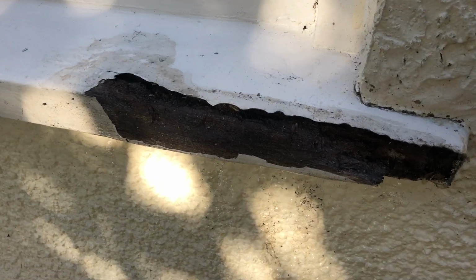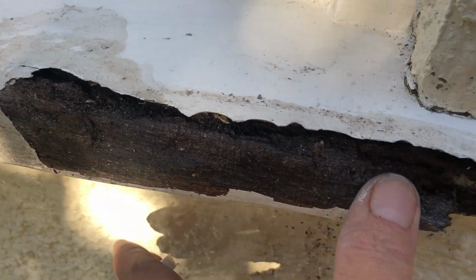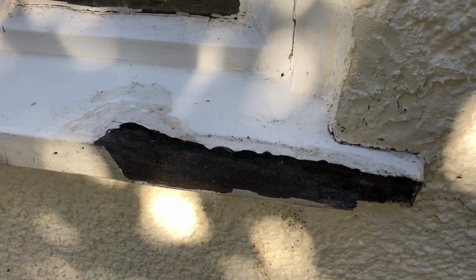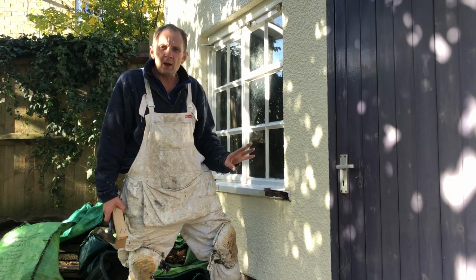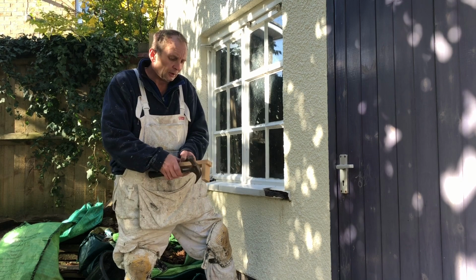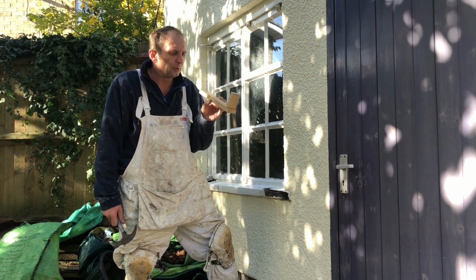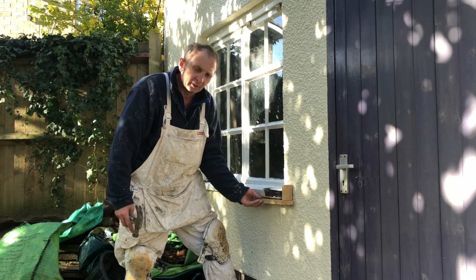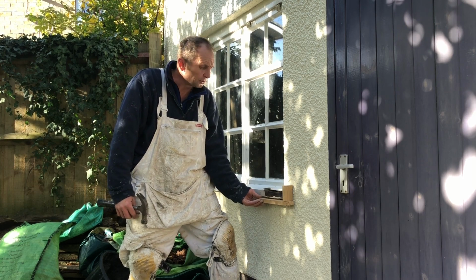Right, guys, it's been left over the weekend. That's all as hard as it's going to get now. So what I've got to do now is build a bit of a frame around that so I can get it all nice and square with a wood filler. Now all that is hardened off, it's ready to start preparing for adding the 2-pack filler. I'll give a bit of a close up in a minute. What basically I had to do is just get some 2x1, so that'll literally fix like that, and allow me to repair the sill to the shape it's supposed to be.